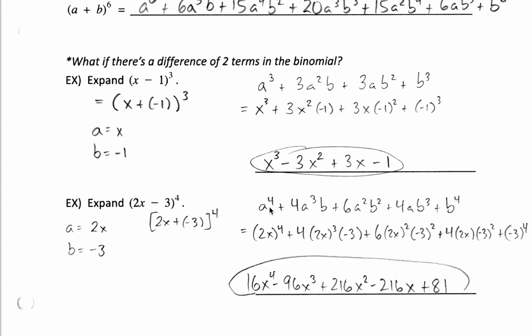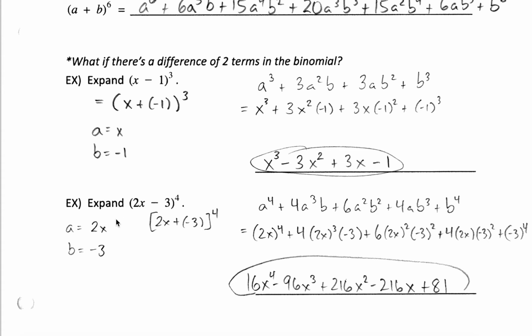We're going to start with our first term to the fourth and then decrease its exponent in each term: a cubed, a squared, a to the first, no a. Take that second term, or b term, raise it to the 0, then increase b to the first, b to the second, b to the third, and then b to the fourth to finish. There's the pattern that we need to follow and substitute.